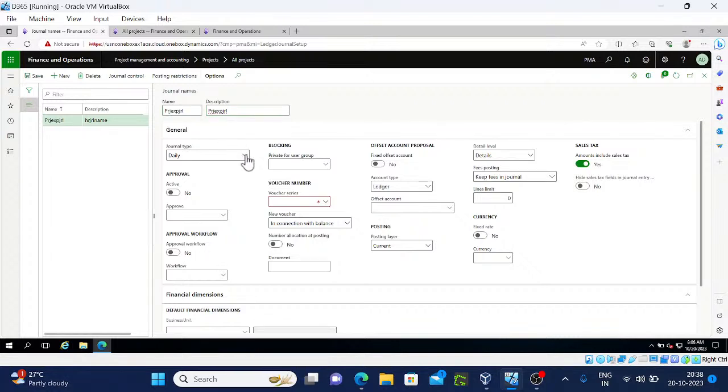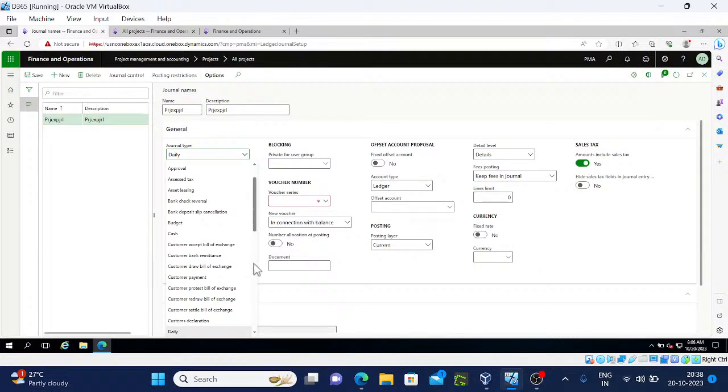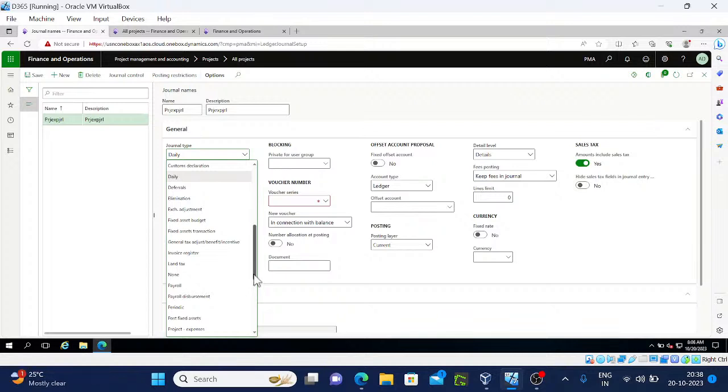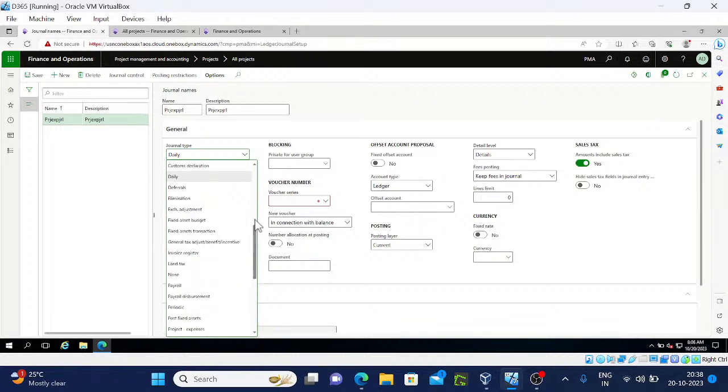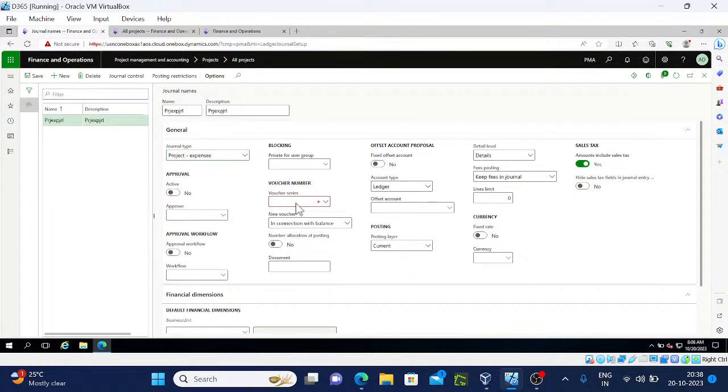Project expense journal. Here you need to select the type, project expense.